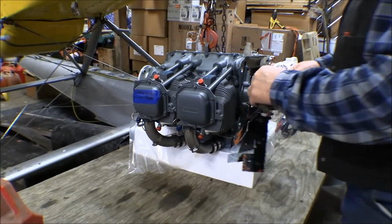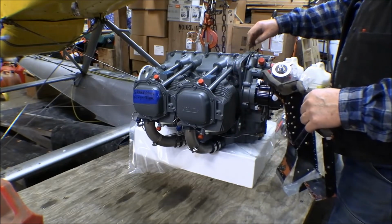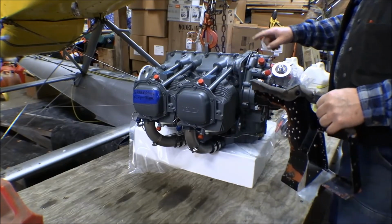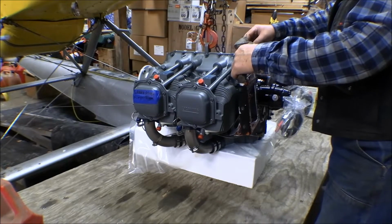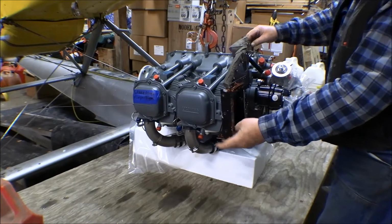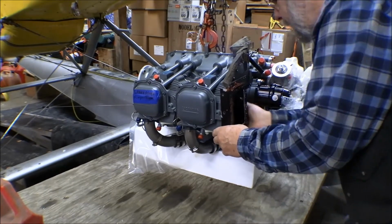This is where it goes. This is the right hand side. It goes in here. This bracket holds it up here. I've transferred that off of the old engine onto this one. And that just goes in there like that. And then that goes down in there under those cylinders.